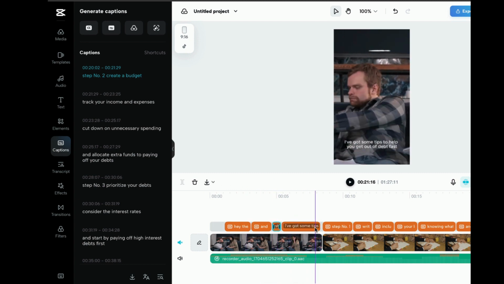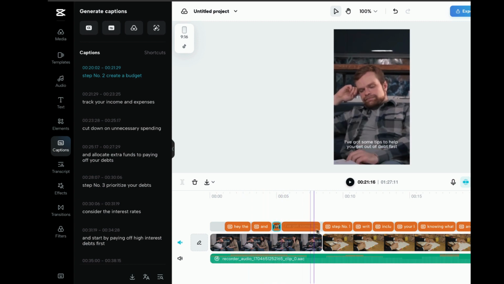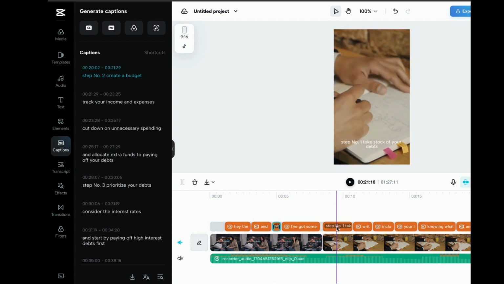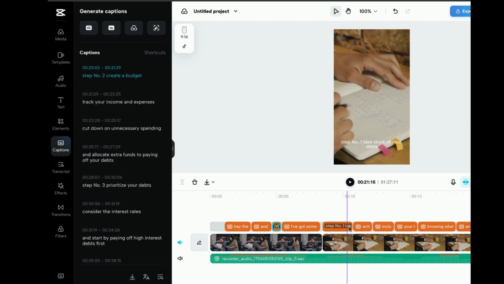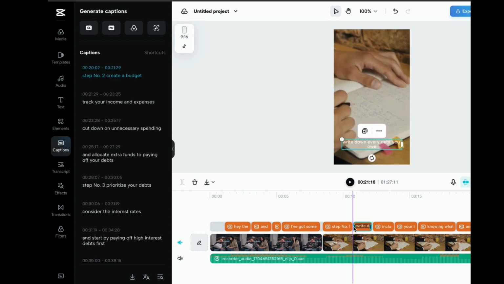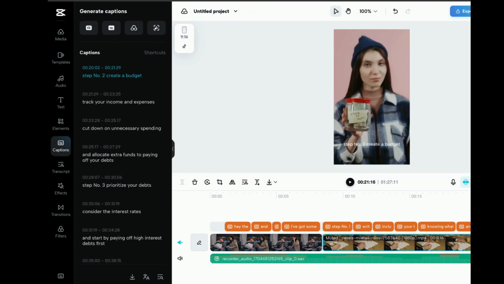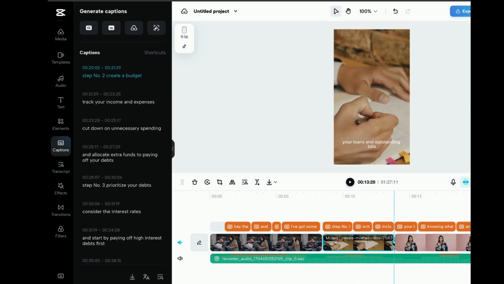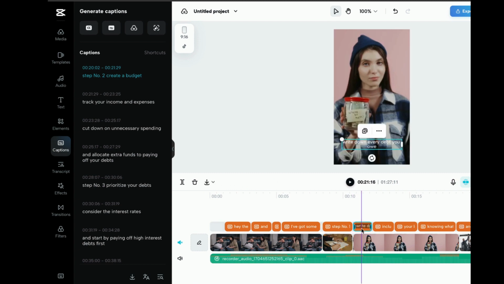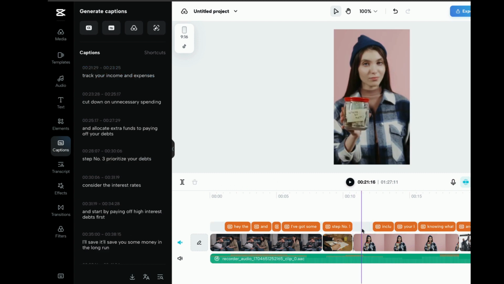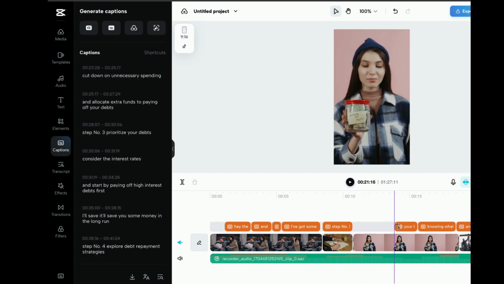So I could just have, let's say, "Hey there," that part's fine. I'm good with that one. Step number 1, take stock of your debts. So let's say I wanted to get rid of this portion of this particular scene. I would go in like that, and I'm actually going to cut or remove this portion of the scene. So let's just bring that like that, and then let's just come and delete those parts out.